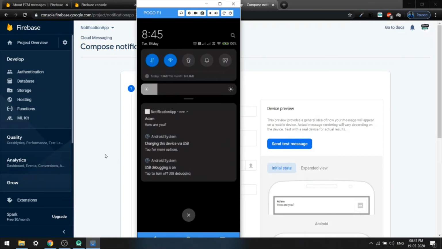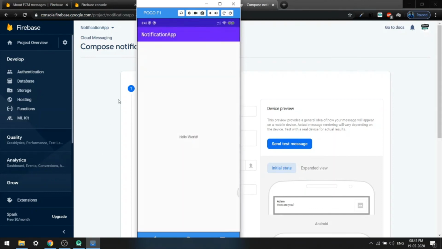That's all, guys. This is how you can push a notification. If you click on the notification in the tray, it will just open your application. This is the simplest method to send a push notification, and in order to push a notification you need the token. In the next few videos I'll implement how we can send push notifications from device to device. In this video we are just pushing notifications from the Firebase console. That's all, guys. See you in the next one.